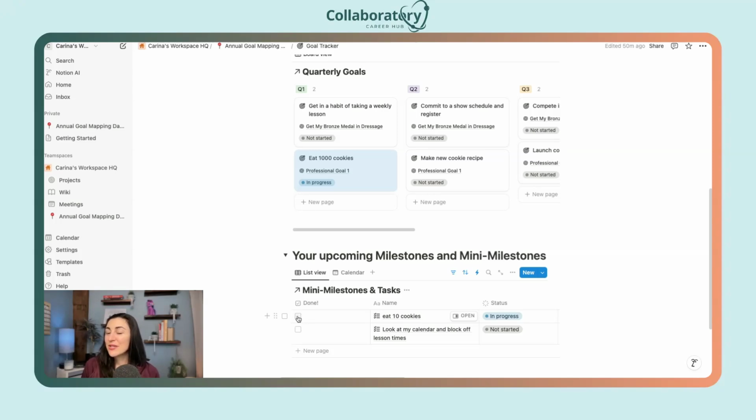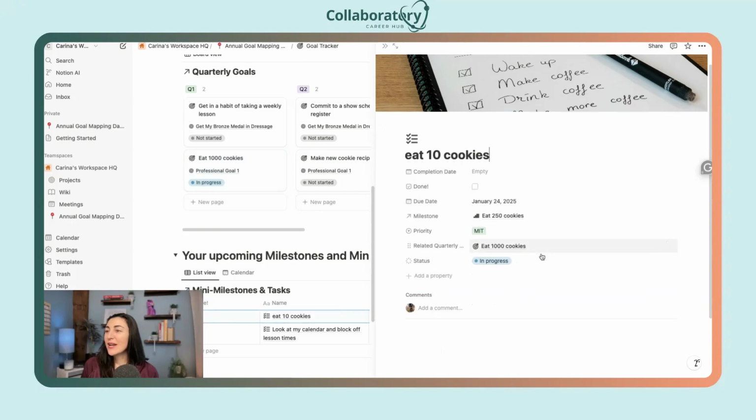And this is going to magically do a few things. I'm actually going to open it up so that you can see. When I click done, there's a couple things. I can either click done here or I can set it to done here. I love the click. It's really quick. So I'm going to click done.